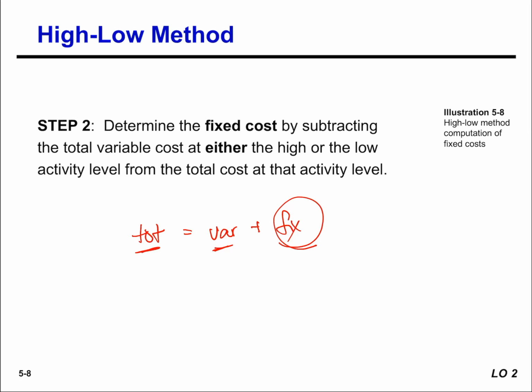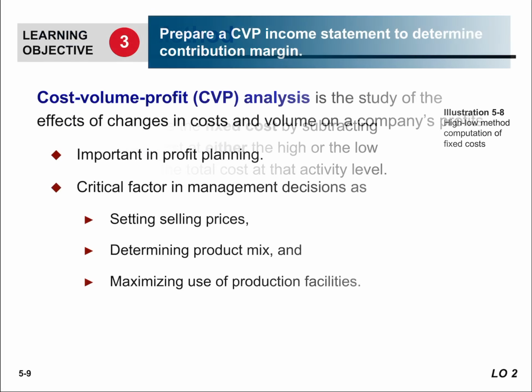So that's kind of how the high-low method works, and it's one of the ways that we can say, okay, if my cost is a mixed cost, has both variable and fixed, if I want to understand how that cost is behaving, I need to break it into the 2 components. So I'm going to use this high-low method to be able to do that.